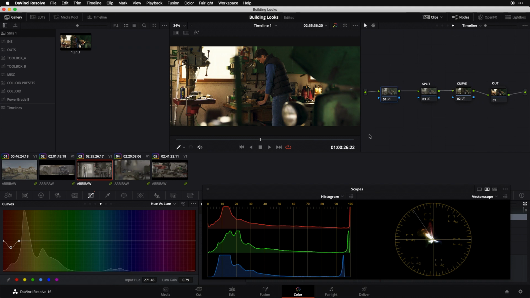Where should reds live in terms of their hue and saturation and density, their luminance? Where should skin tone live? Where should green? Where should blue? All of the dominant colors in your frame, how are you articulating them and how are you sweetening them and defining them and separating them from one another? This is a great place to spend your time, and every minute that you spend doing this at the global level is gonna pay dividends, because it means every shot when you land on it is gonna look better out of the box, and you're gonna be able to move faster and get better results in less time.